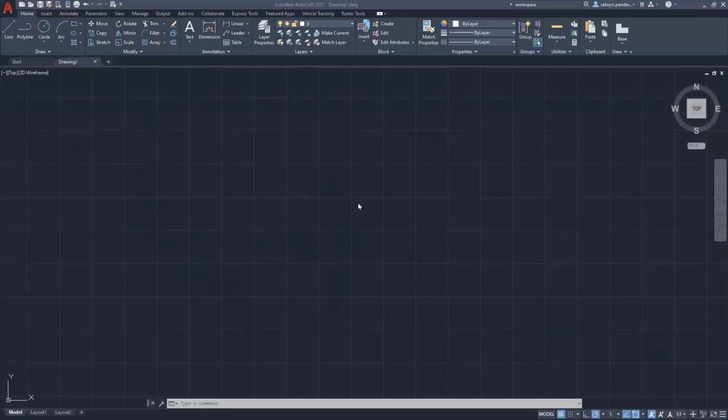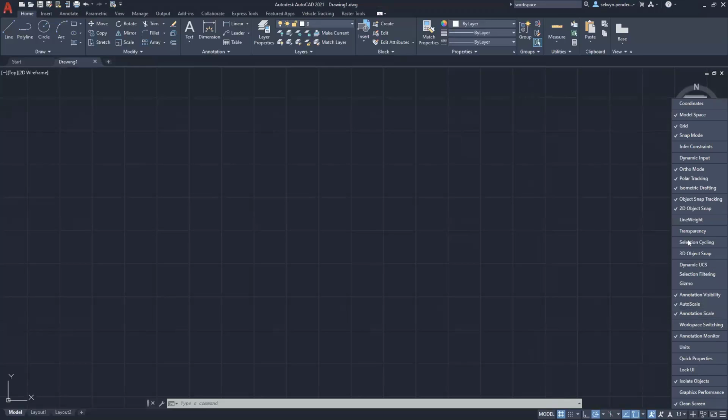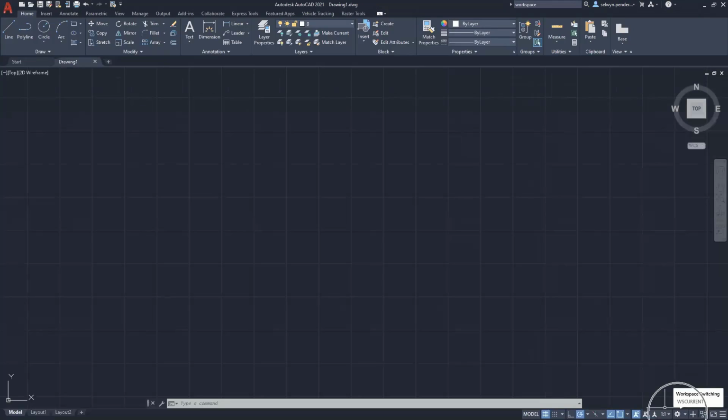To manage our workspaces, we usually have an icon down here along the bottom. If you don't find an icon with a cog down here, we'll just go to the hamburger over here, the 3 horizontal bars. Click on there, and it should display. And you'll see in this list, we have the list of tools that are available to show on the command line along here. What we need to do is click on Workspace Switching. And when we do that, we see this cog icon appear here. It also has a drop-down with different options. So that's one place that we can access the workspace.